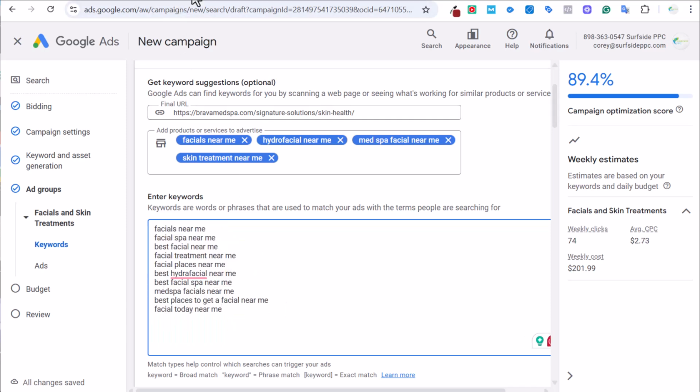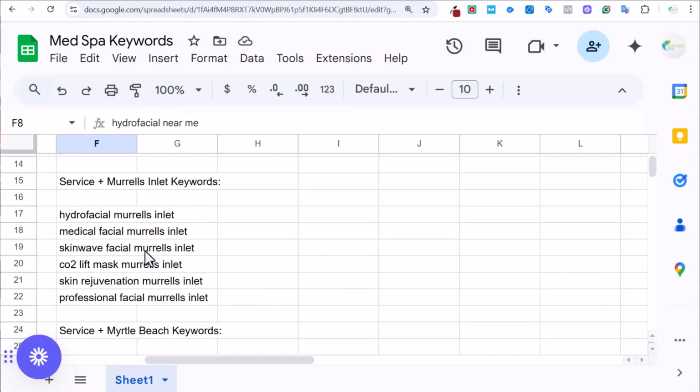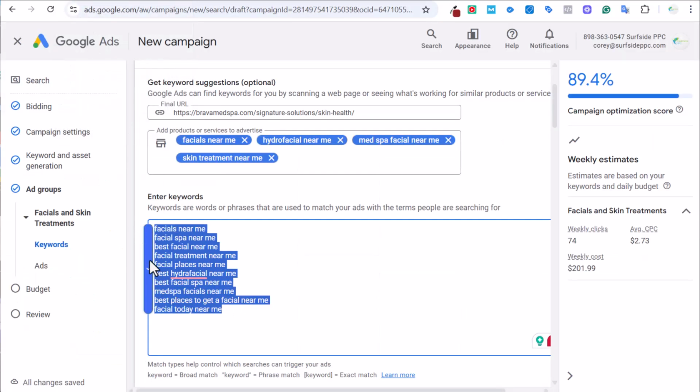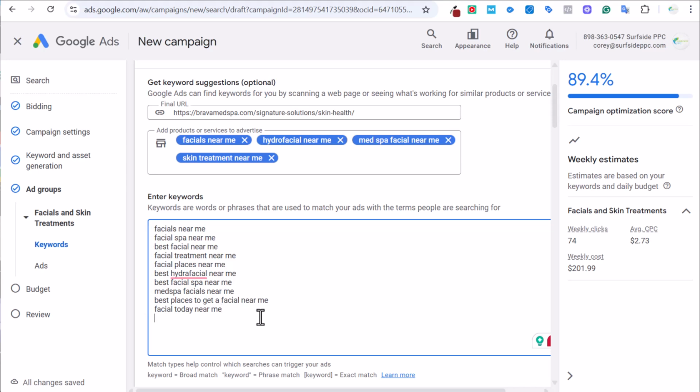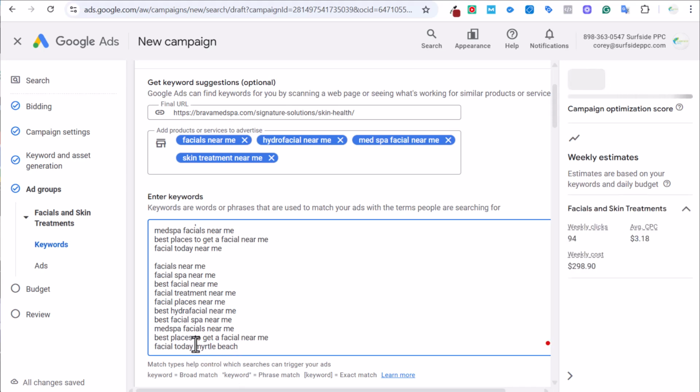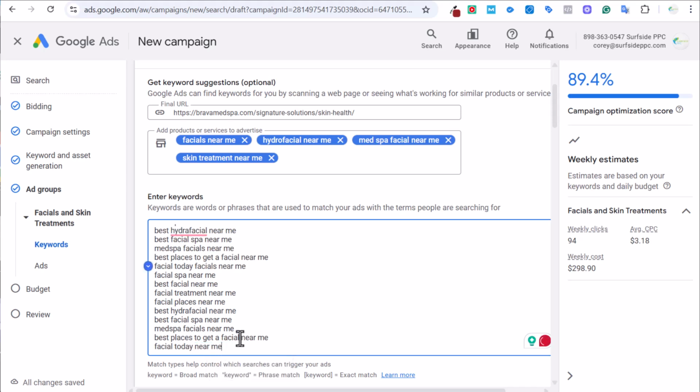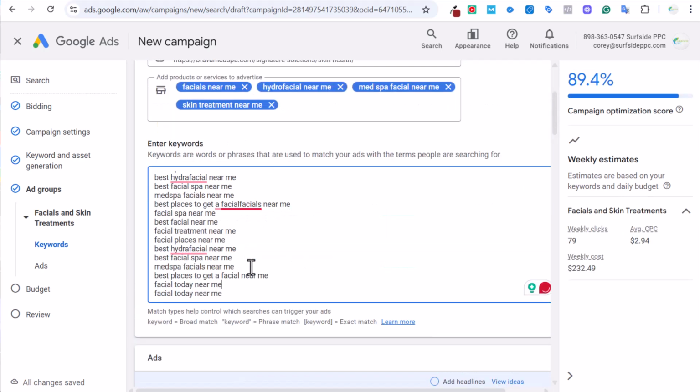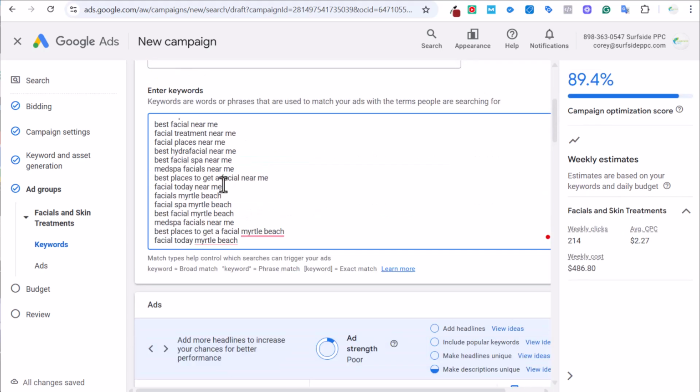Okay. Now we could also pull from this list here. So what I would generally do is find the near me keywords I want to target and then take all of these, copy them, paste them, and then let's give ourselves a space so we know where it stops. Paste them, and then basically we're just going to update all of these to Myrtle Beach. You could do this much quicker using Google Ads Editor, but for right now we will just stick in the platform. But this is basically how you can do this a little bit quicker. We're going to get rid of some of these. Okay, we have our initial list of keywords.